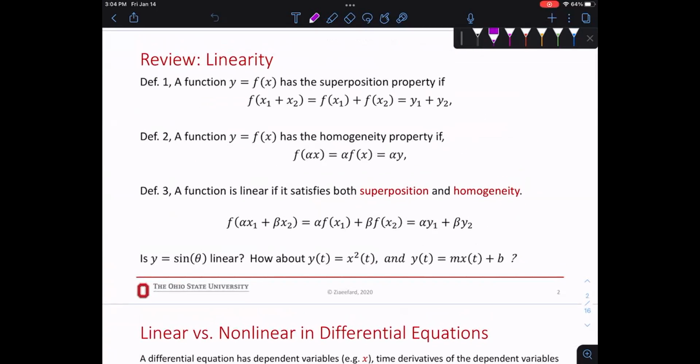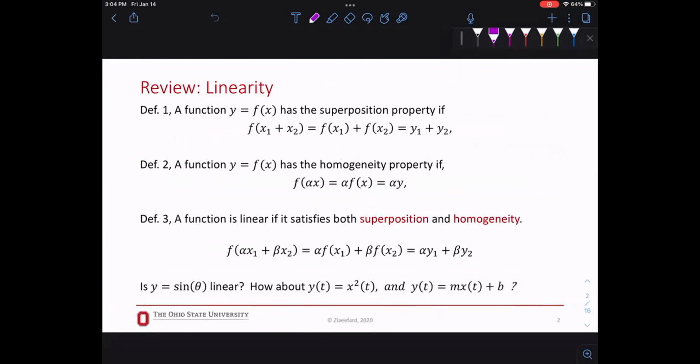All right, so quick review of linearity that we went through. We checked last class. A function f(x) has the superposition property if you can say f(x1 + x2) is f(x1) + f(x2), which is y1 + y2. So input signal on a system has an output. If you add those inputs, creating a new signal, if the system is linear LTI, the output should also be the superposition of all the previous outputs. That's property 1. Property 2, a function has homogeneity property if you scale it by alpha, scale up or scale down, if you scale your input signal, your output signal will be scaled the same way, right? Now, if a system has both of these properties, it's linear.